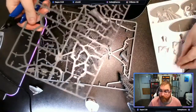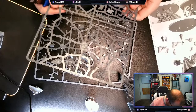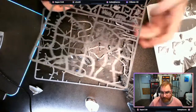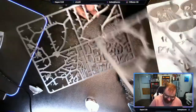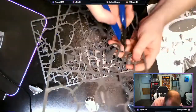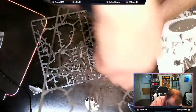So I like to get a few pieces going and then kind of come back to them and make sure everything is kind of filed down and neat looking. 27. Okay, I think that was on the other sheet. Oh, I hate this system. Yep, there it is. Aha! I found that one in record time.